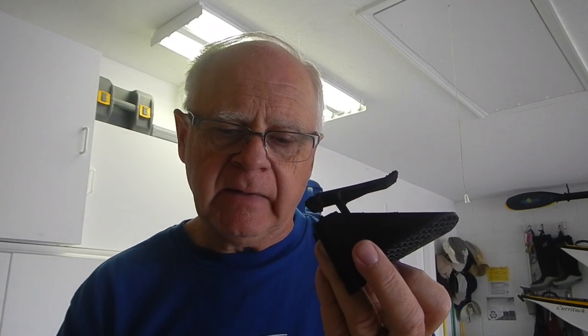So what I'm going to do is use some Loctite epoxy weld and put it in place and see if that makes a difference. If it doesn't, I'm going to have to either replace these foot braces, these brace pieces, or else I'm going to have to put a whole new track in. The whole operation is plastic. It's not real expensive, but should be adequate. Certainly the right side one is adequate and it holds very well. So we'll see if we can make a repair here and try it out.